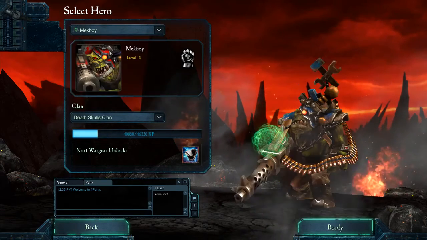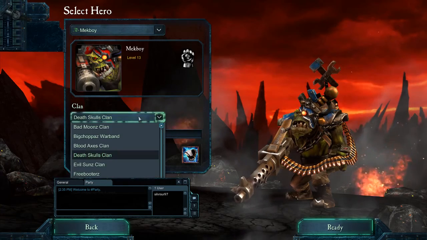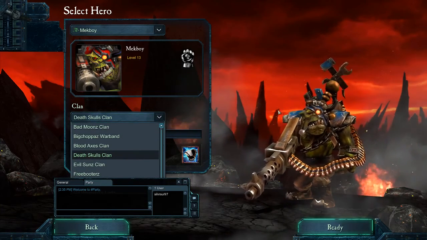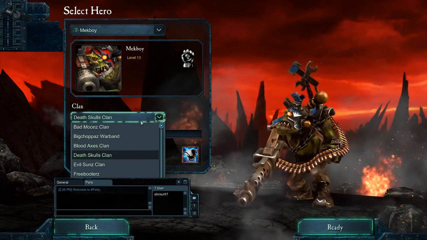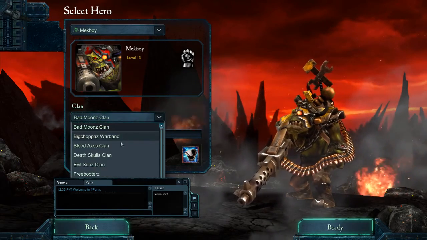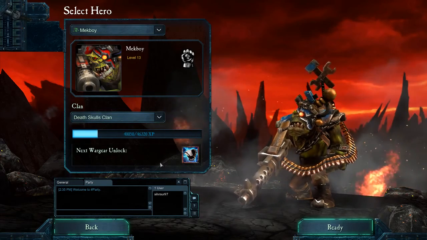So today I'm just going to randomly go with, I guess, Mech Boy. And each one has their own color scheme that you can choose. It doesn't really change the look hardly, other than the actual colors, and even then it changes just partially. So just to give you an idea, this is the Death Skulls clan. This is the Bad Moons. Blood Axes. So we'll go back to Death Skulls.